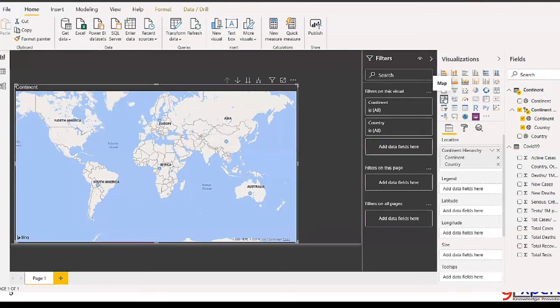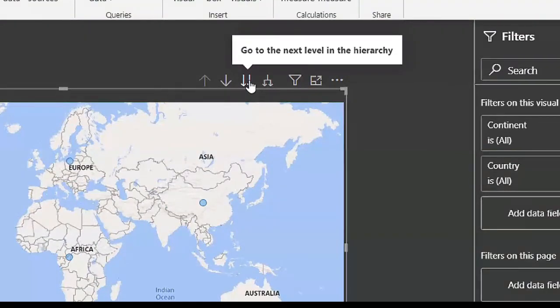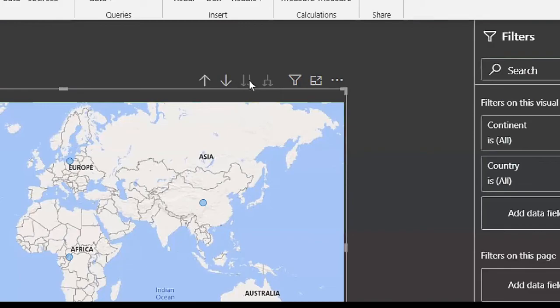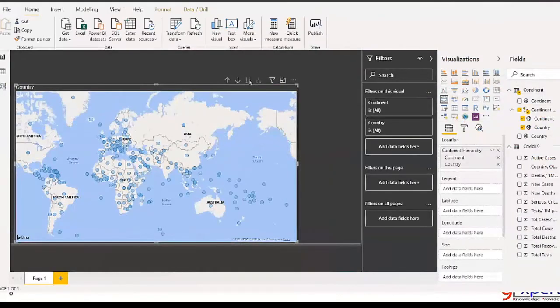It's so easy. Okay, you can drill up and drill down your data. Now I'm the continents level, and when I want to go down, drill down to the level of country, I will click here to see the country that affecting with coronavirus here.